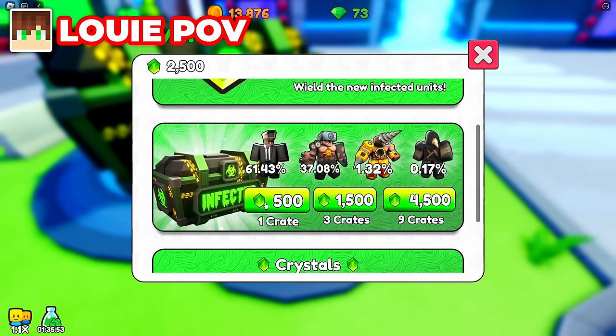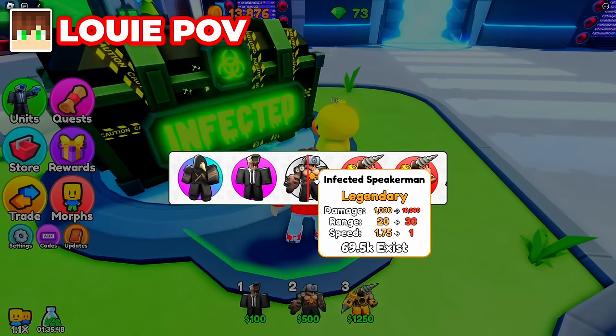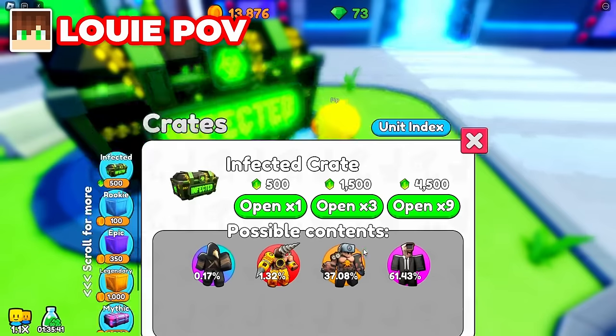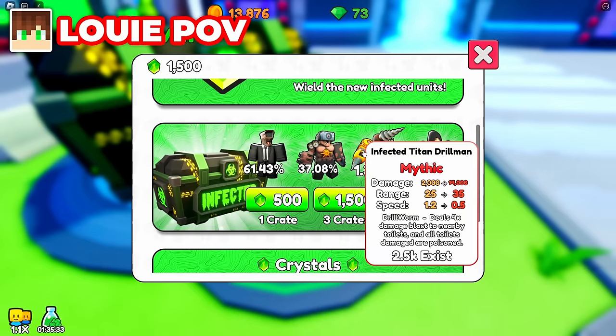You know what? Let's try again. Here we go. Another crate. Give us that Plague Doctor. And we got an infected speaker man. You know what? Let's just open another one. And another one. And another one. We are getting nothing, Pip. I'm really sorry to say this, but we are getting nothing. Oh, come on. Just do what that fat DJ said. Another one. Yeah, DJ Khaled.